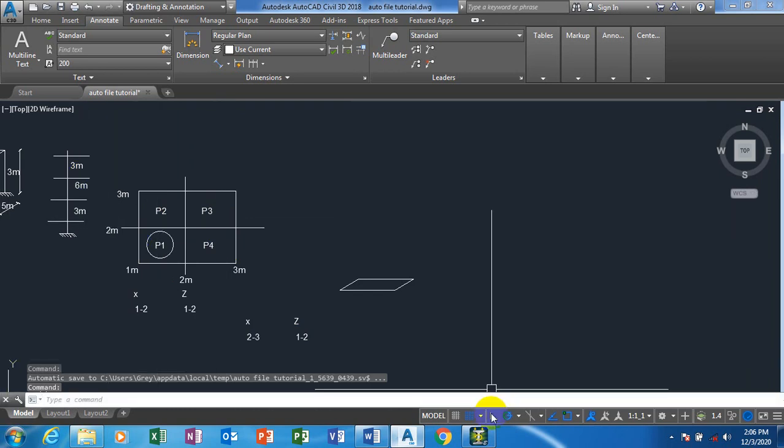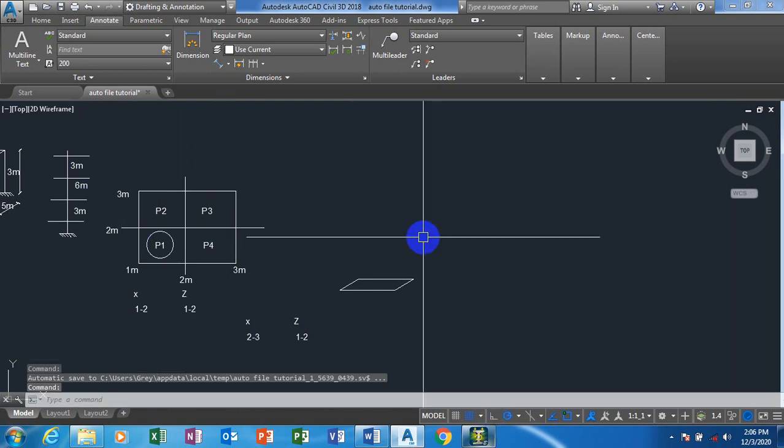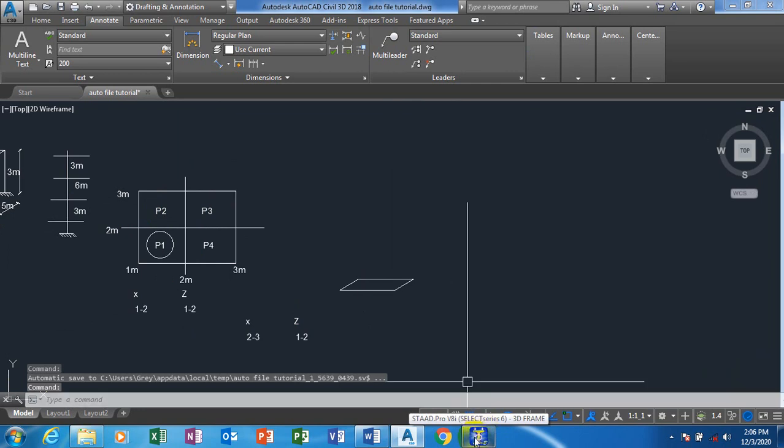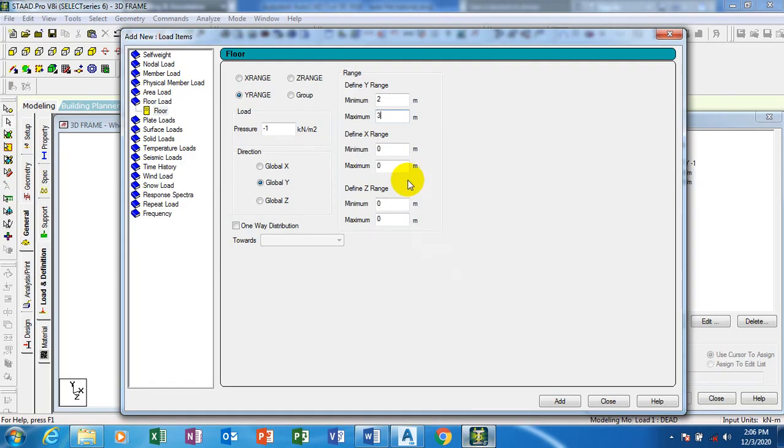Now let's go back to this. Since our design right now is just a single panel, there may be no need for entering the value for X and Z. But in a case where you have different numbers of panels, that is how to achieve that. We are not considering a one-way distribution; it's going to be a two-way. So if that is correct, all I'm going to do right now is click on add.